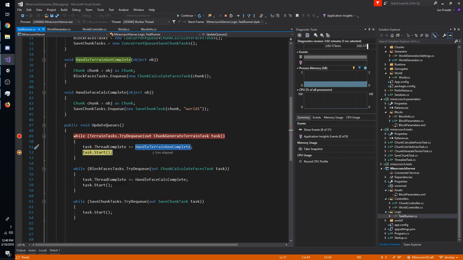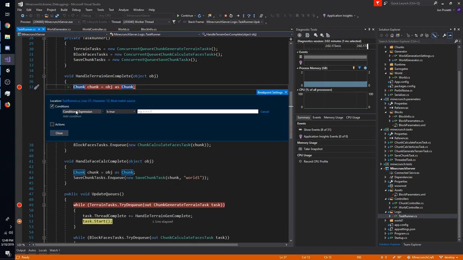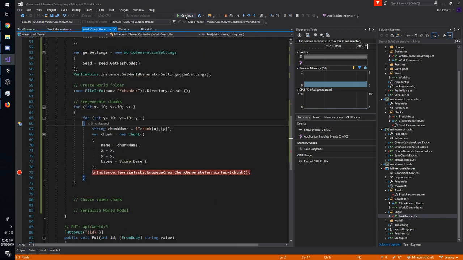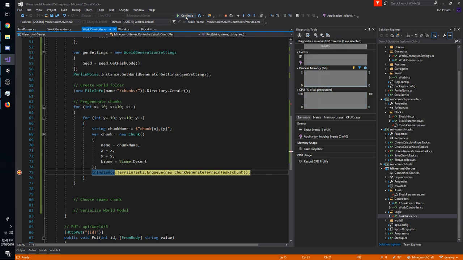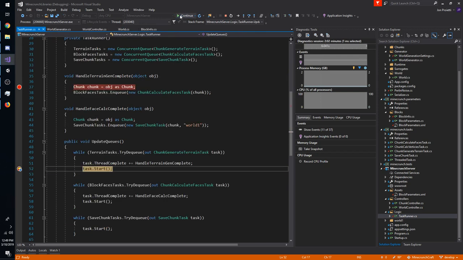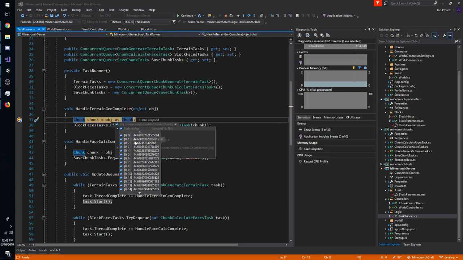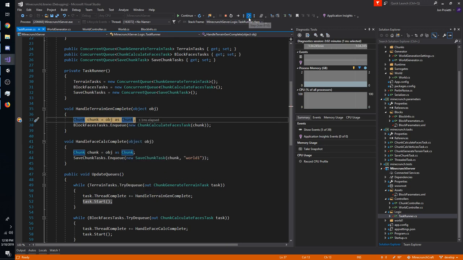So thread complete. We've got a callback here for handle terrain generation complete. So I'm gonna put a breakpoint on here, set its condition to... will that be a different thread? That might be a different thread actually. So we'll just continue on. We're enqueuing up a bunch of new chunks. All right, we hit our callback here, our event. We've got our object. Looks like our surface map has been filled in, so it's definitely worked.